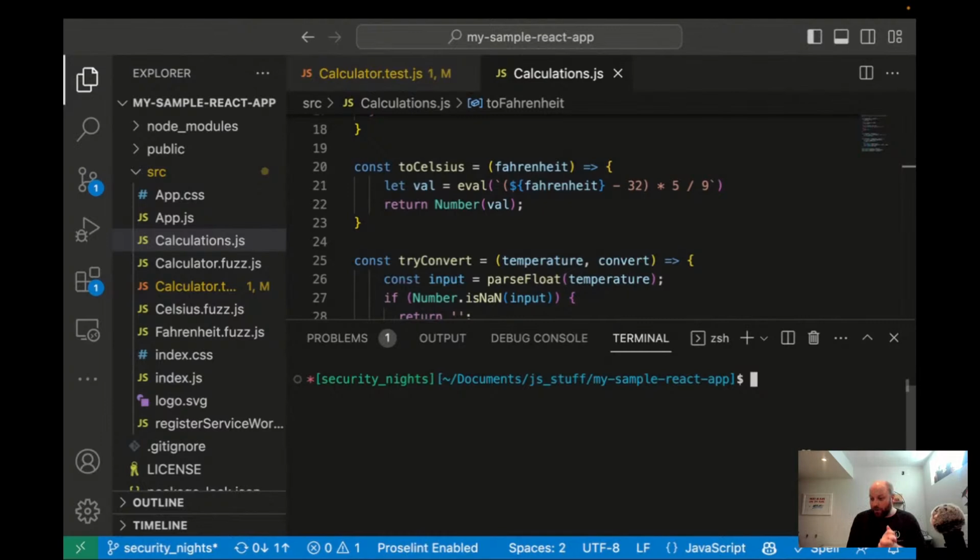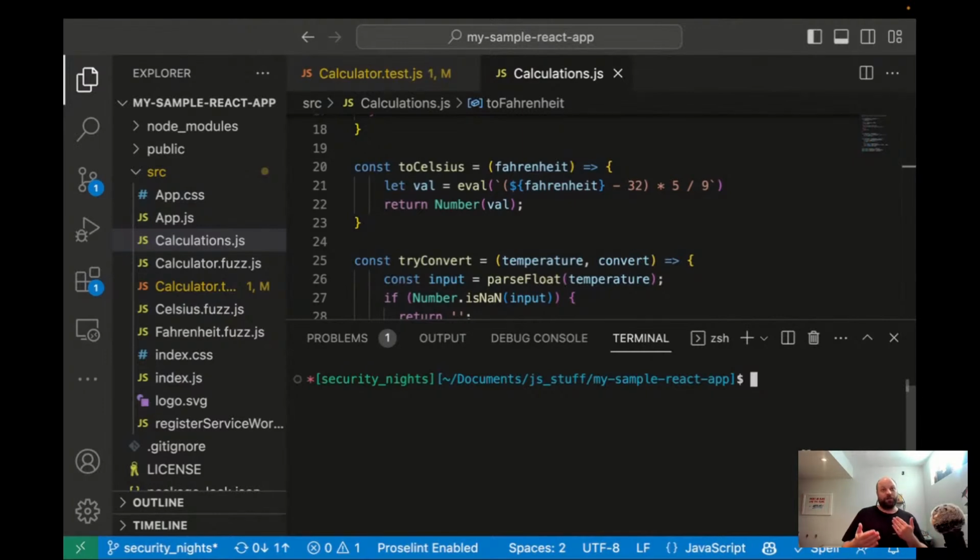Now I'm going to get into this demo mode. I'm going to use Jazzer.js. So what is Jazzer.js? Jazzer.js is a fuzzer, a security fuzzer, I guess is the best way to say it. This is something that explores your code.